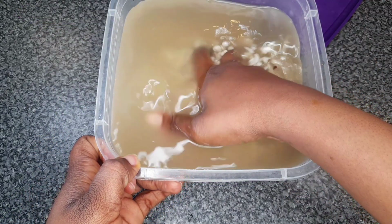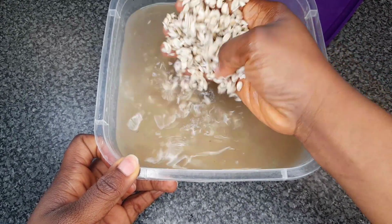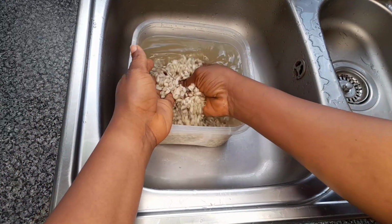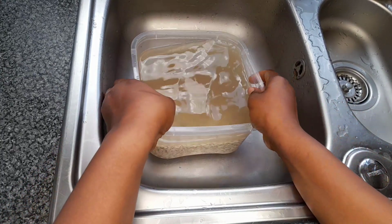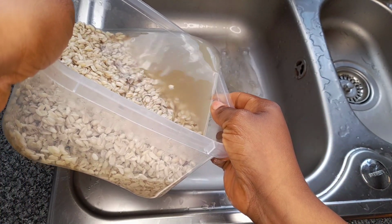You bring it out. Can you see our ukwa? Yes, it's plump. It's not looking like fresh okra. What we'll do now is to wash it. So you carefully wash it. Make sure you wash it 2, 3, 4 times, however many times you want, but make sure you wash it very well to remove all the bacteria. Make sure it's very clean.